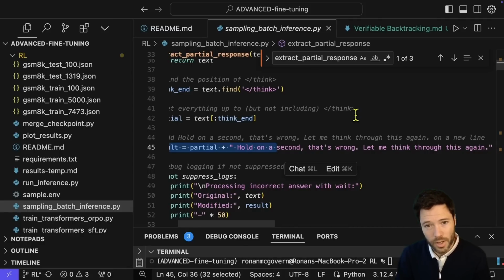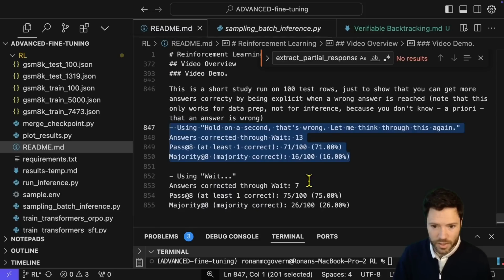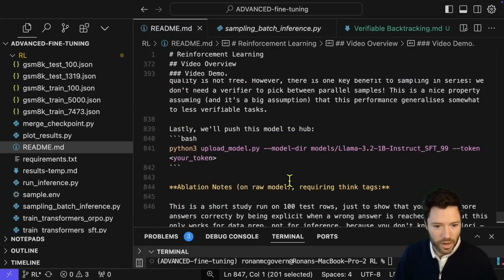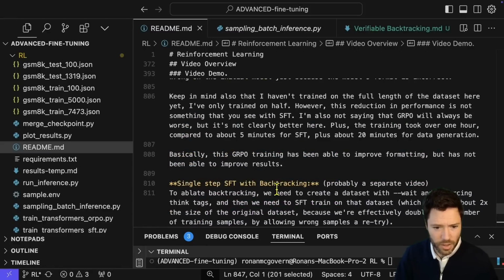I can sample it just by taking 8 samples per question, but I can also take 8 samples per question, and for every one that's wrong, only the first time it's wrong, it gets sent back with a partial response, encouraging it to fix the answer. When you do this, you get some rows of data with answers that have basically been fixed. And so I roll that out on 1000 rows, and I'll show you the script here.